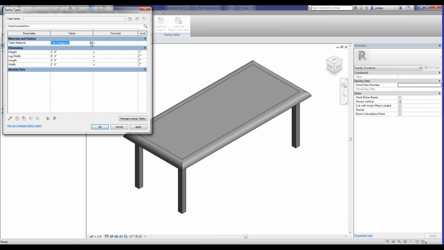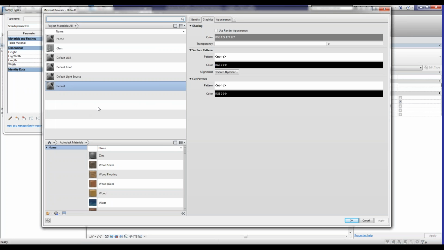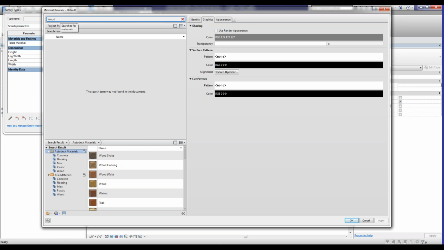So in here, now I want to click on my material list and choose a specific material. When you are working with these families, you'll notice that our material list is quite a bit shorter than when you're in a project setting, because it doesn't want to fill up your family with a whole bunch of different materials that you're never going to use for that particular object. So it gives you some default ones, but if you really want to define something, at the very top you have a search area, and I'm going to type in wood to give me the list of all the wood type materials.